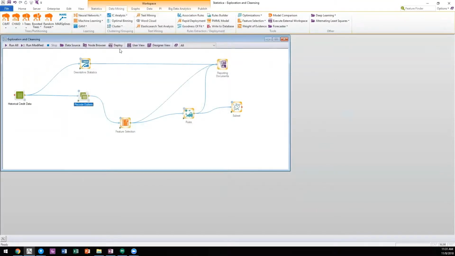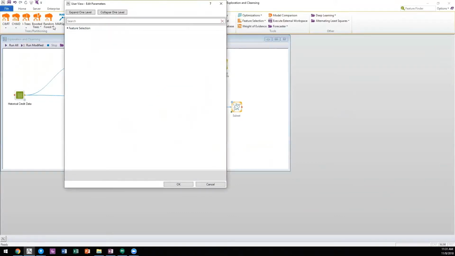And when I do so, I can double check to make sure I've selected them appropriately by looking at the user view. In the user view, I should only see the options for variable selection, as well as number of predictors to display. Make careful note of how variables are selected utilizing this dialog. This is going to be the format we use within the Spotfire dashboard.